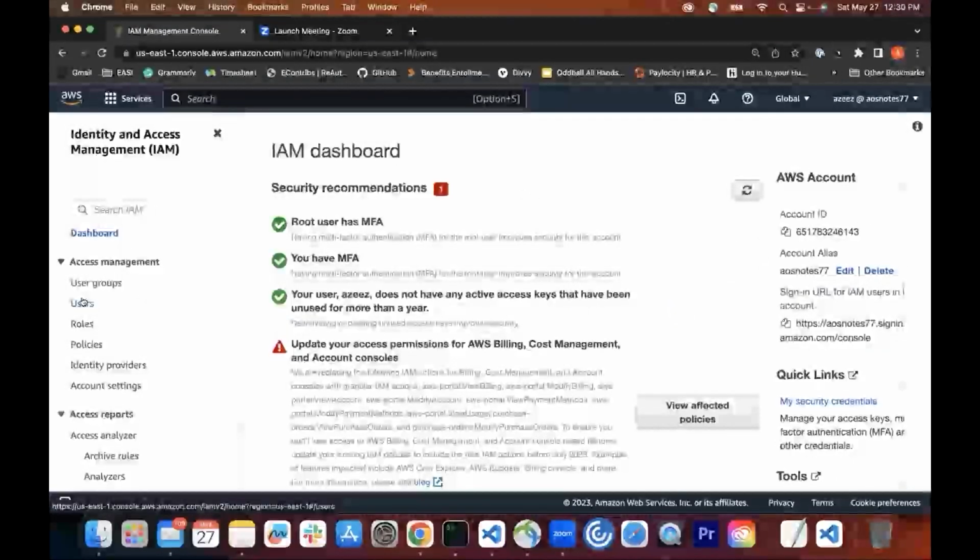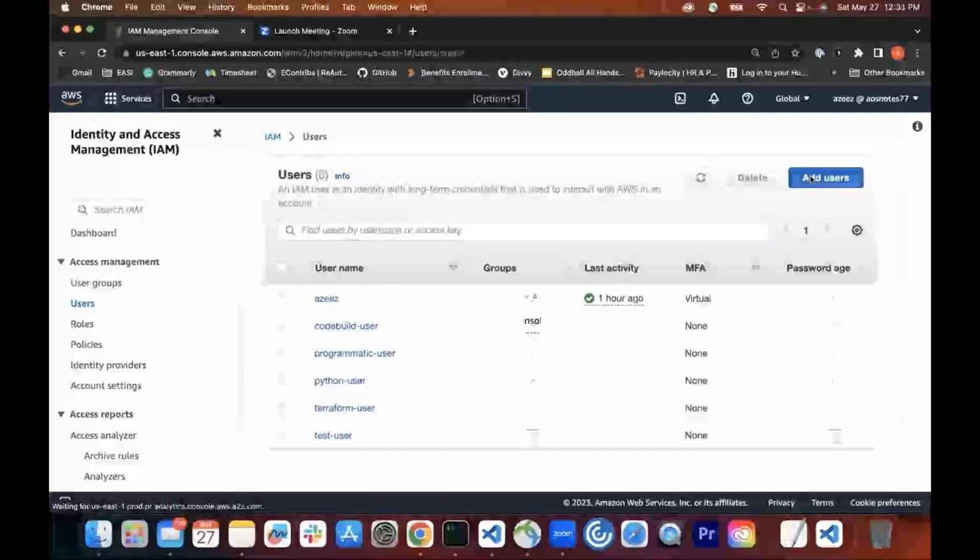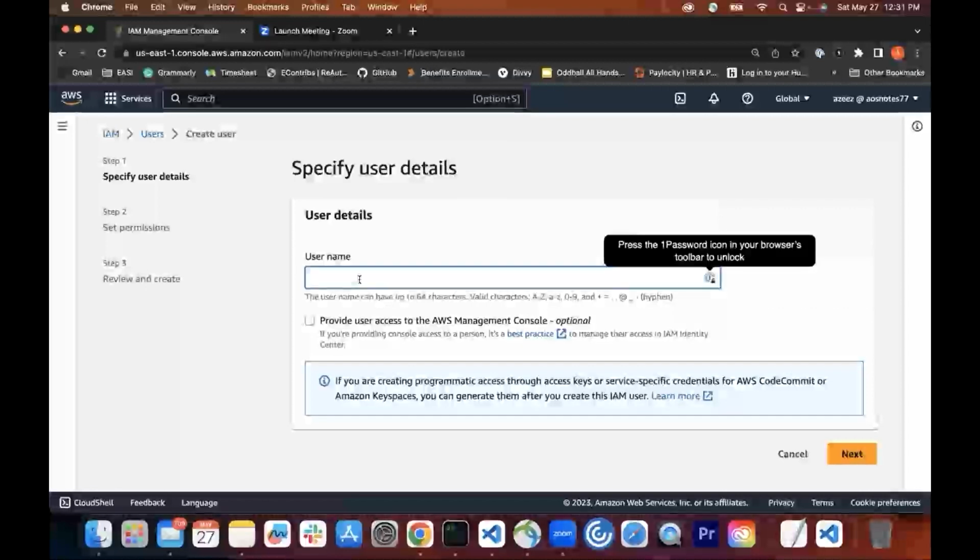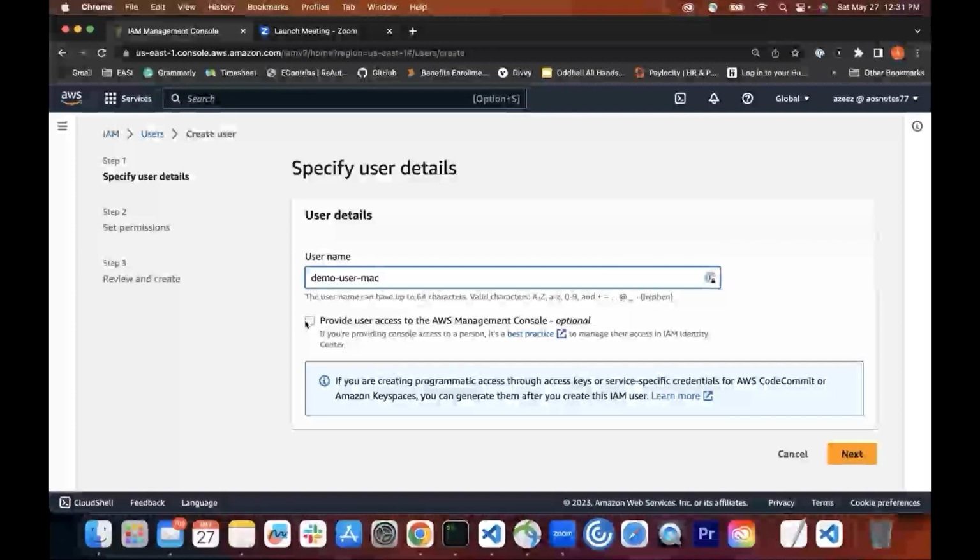Then here, select users. You are going to create your user. I'll give the user a name. I'll call the user demo user Mac. Then this is if you want to give the user access to the management console, if you want this user to have a username and password. For the user you are using to complete your project, you may want to use the same user to log in and to interact with AWS programmatically.